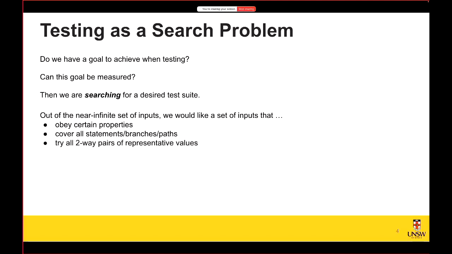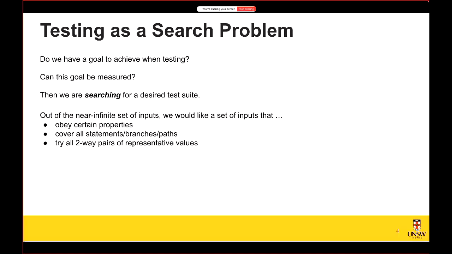And we can also try to find the test cases that can cover all the two-way pairs of representative values, right? And these two-way pairs are actually related to combinatorial testing, right?